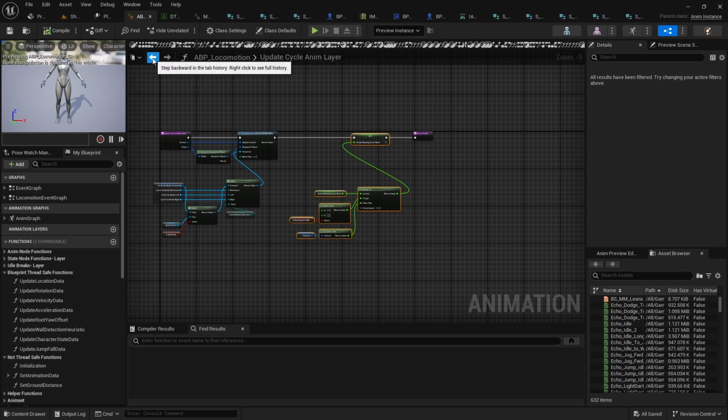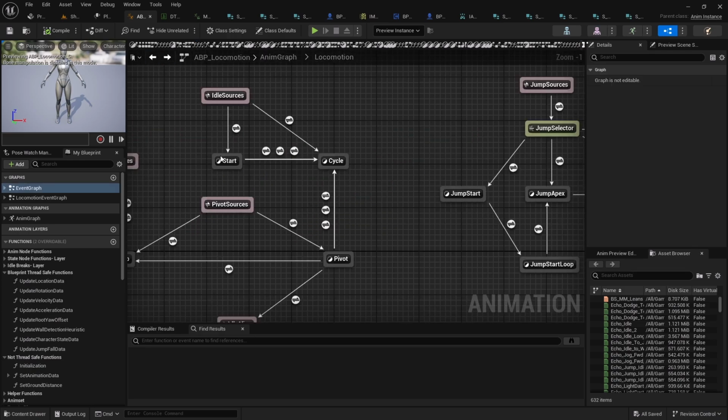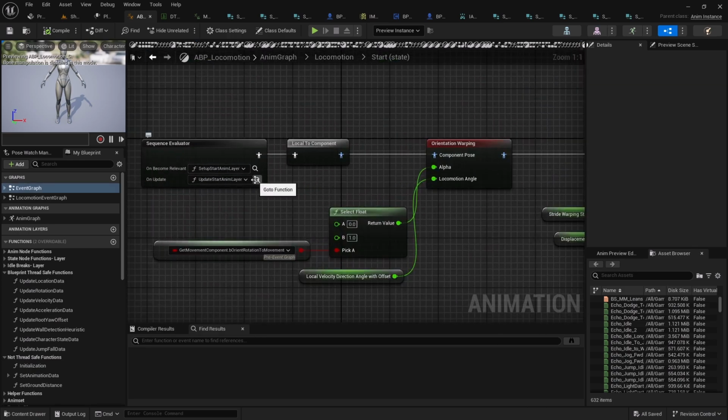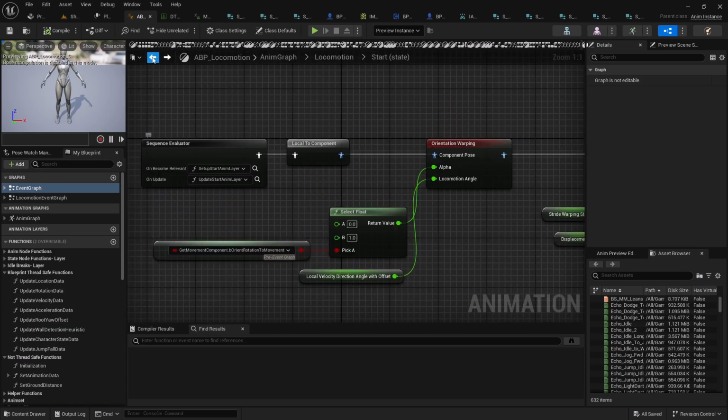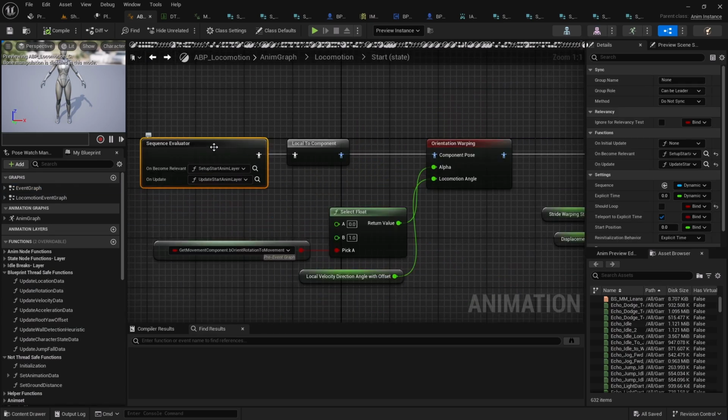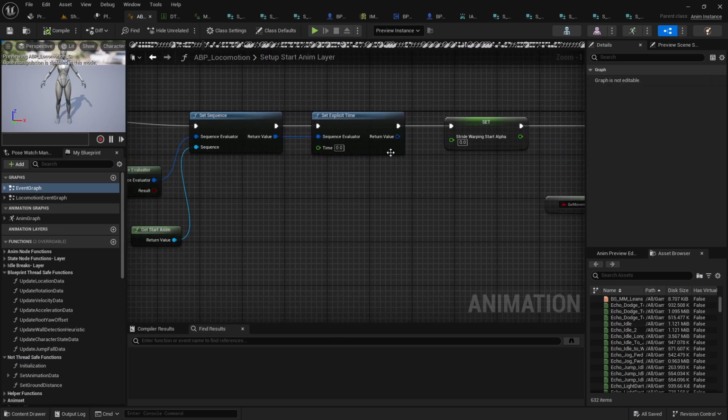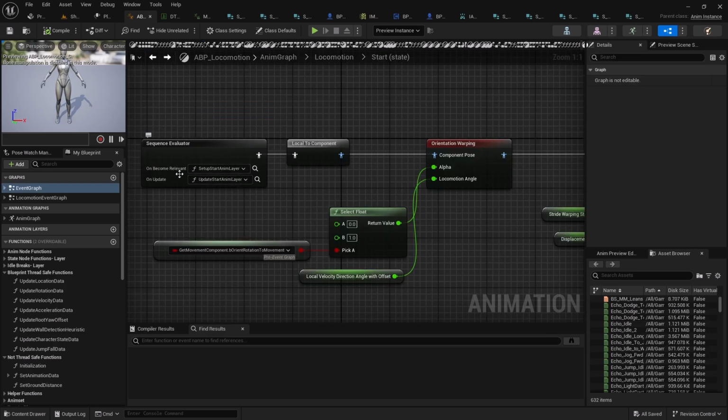So if you remember at the start, inside here we are advancing the time, right? Because we are using a sequence evaluator, and inside the sequence evaluator at the start we are setting the explicit time as 0, which means we are pointing to the very first frame at time 0, and when the frame is getting rendered, we are calling this on update function.